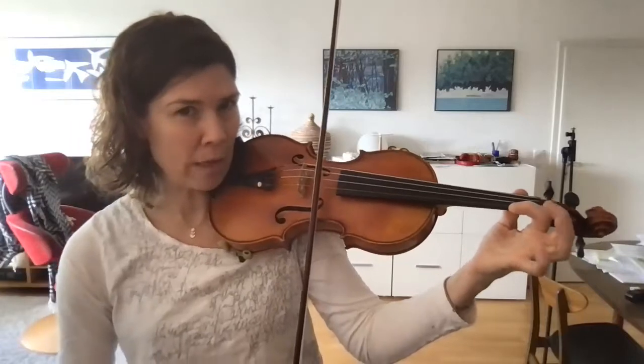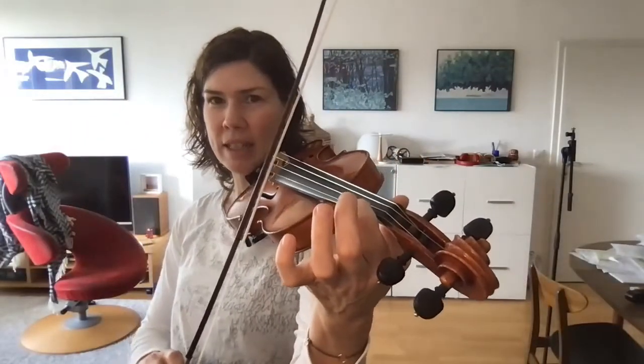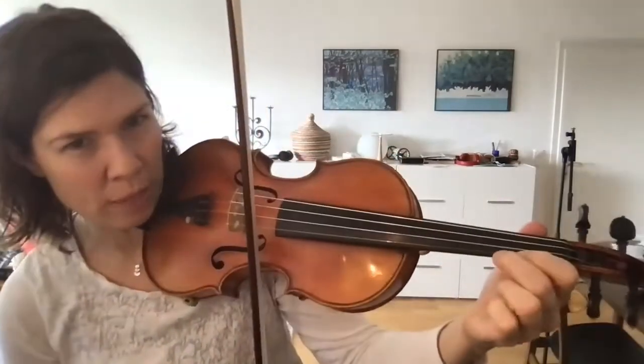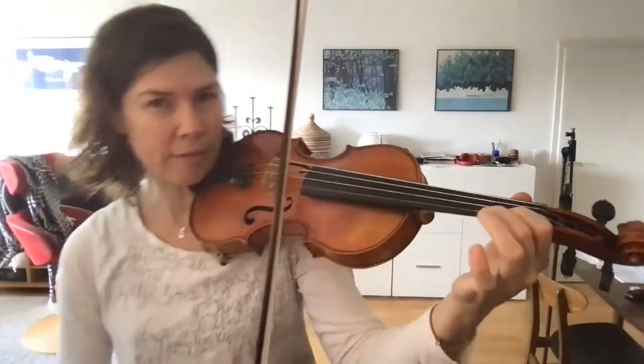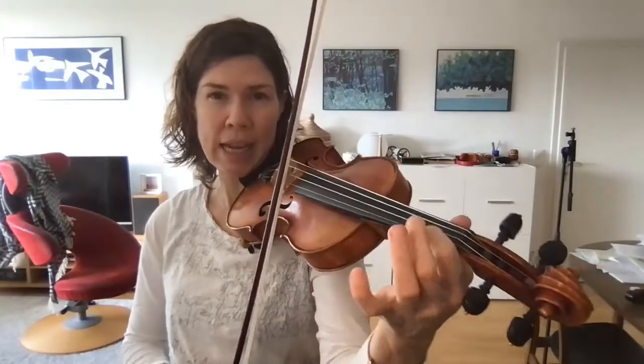So get your astronaut ready. Your bow has got a nice magnet. It's nice and stuck to the string. Can you see that? I've stuck it to the string. And your second finger has to join him really, really fast. Hello, like that. Hello. Right? And your bow is going to shoot up into space. So it sounds like this.